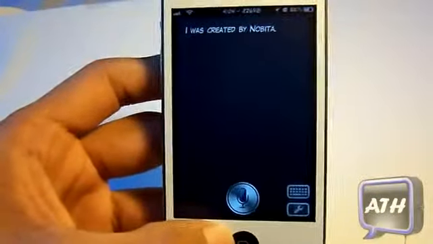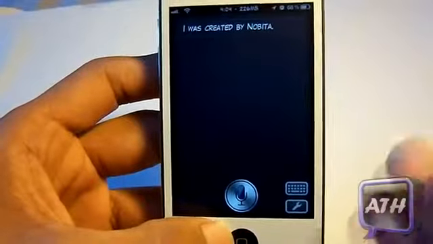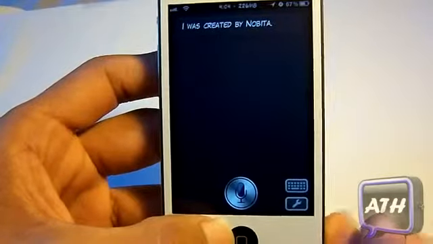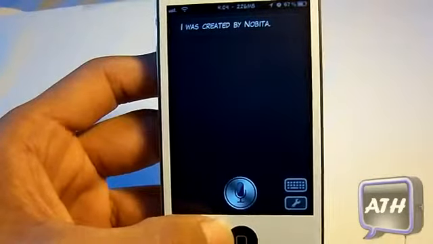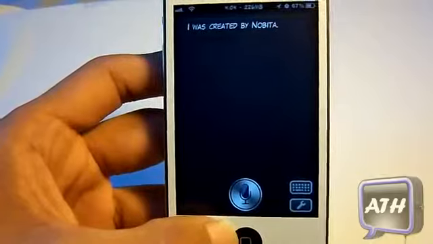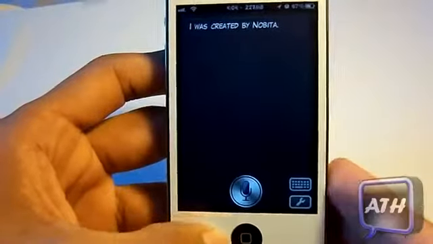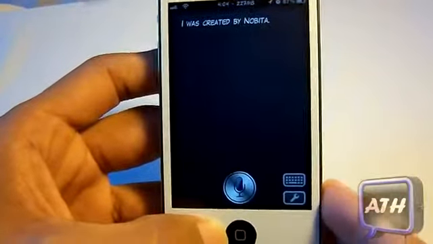It is said that this application can do many things like open apps, do toggles, or send a message like SMS. But whenever I try to do that, it always crashes. I don't know about that, but it should be fixed in the near future.